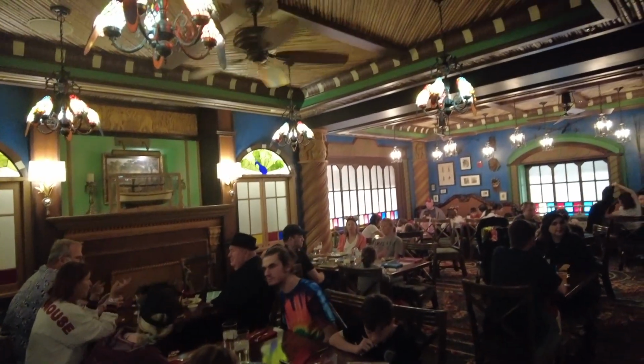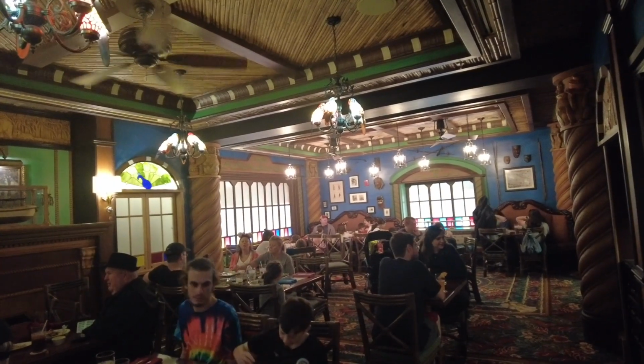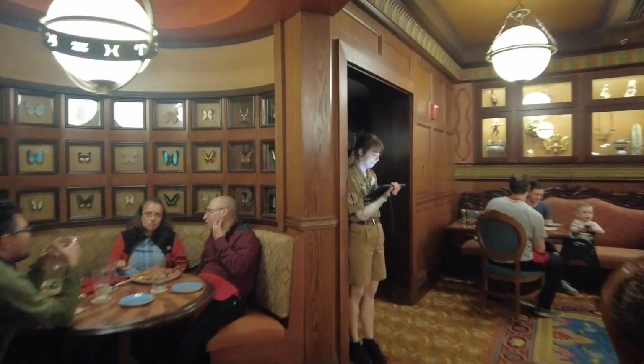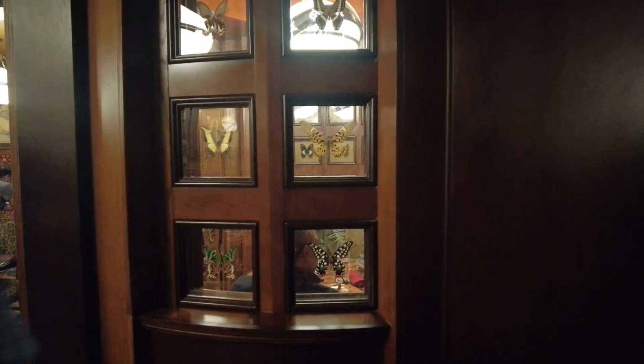Good. Alright, we're finished. And so we were just going to take a look around at the different rooms. So these are cool. Look at the different... I want to go back this way. I found two already. But this is the... Oh. That's the butterfly table. That's cool. I was told we should look at the butterfly table. That's really cool. You can see through it. That's what they're saying, yeah. Yeah, that's cool.